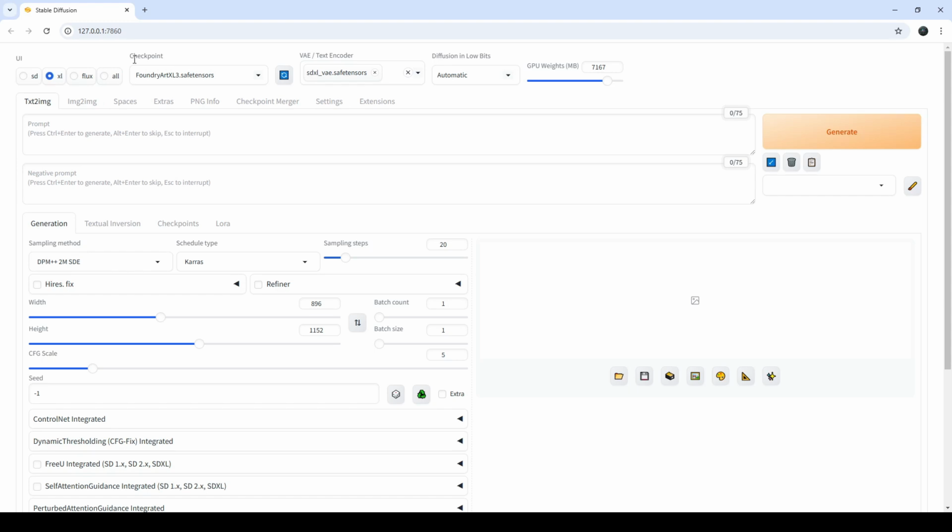A lot of different options, and generally speaking, you'll find a couple good checkpoints that you like for whatever you're trying to accomplish, and you'll want to use those for most things. So it's a good idea to look through these, figure out what you think is best for you, but also just test a lot of them.